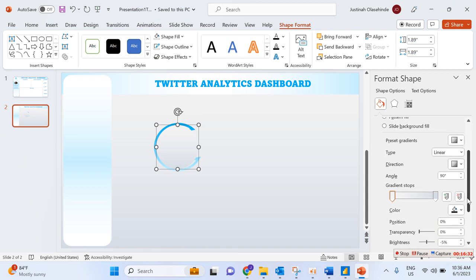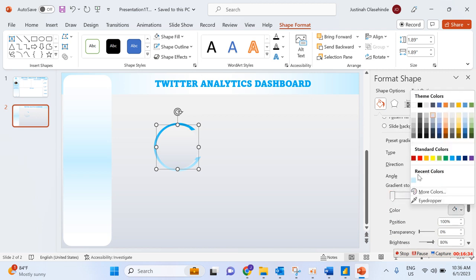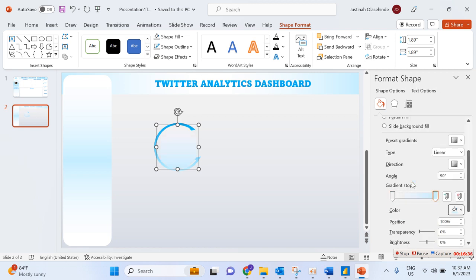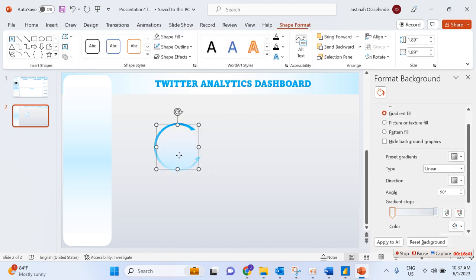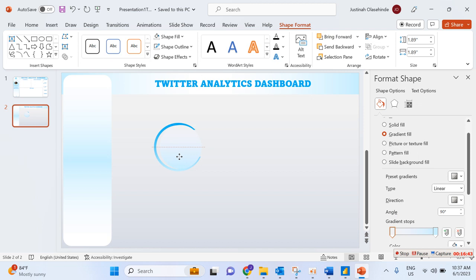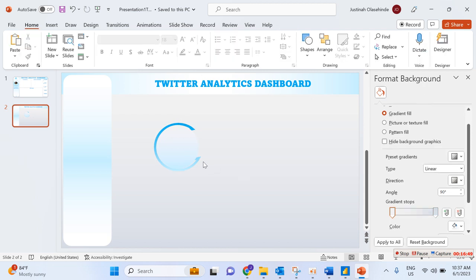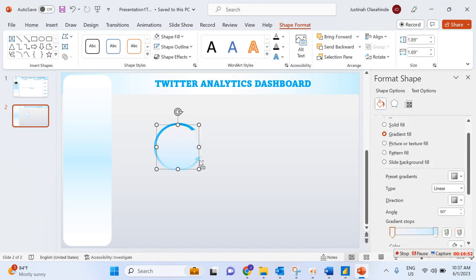Now move here. I will change the color to this. Yes, it's fine by me like this. Now just make sure that it's fitting well into the shape. You can still increase the circle.